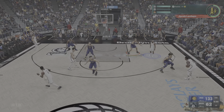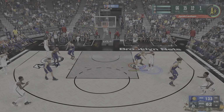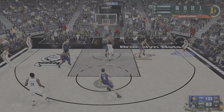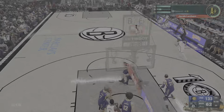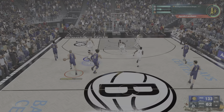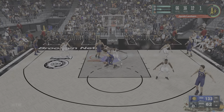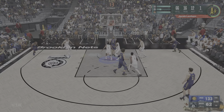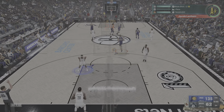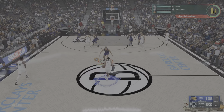Sumner kicks to Finney Smith. Now the pass to Mills. Here's Sumner. The layup missed. No matter what looks they get, they just can't convert to stop this run. This is snowballing for them. They've got to get a good look next time down. And the layup's good off the glass. And we're seeing some great ball movement out of this group, guys. And so it's Mills who will bring it up for the Nets.